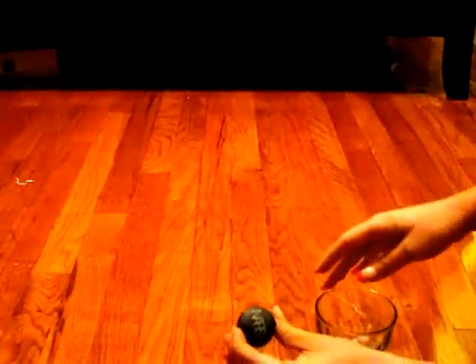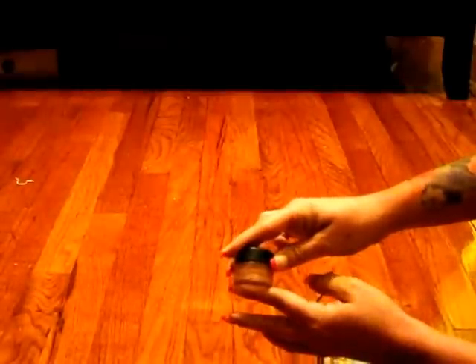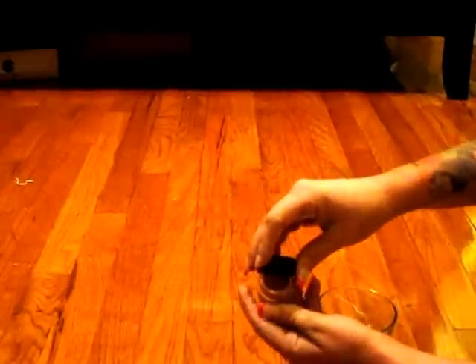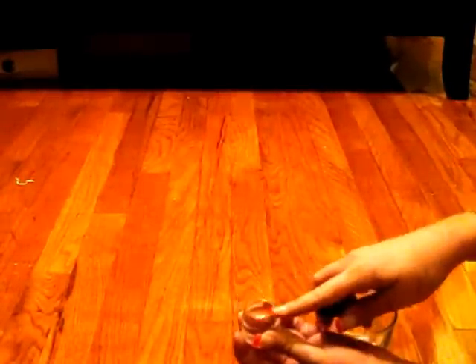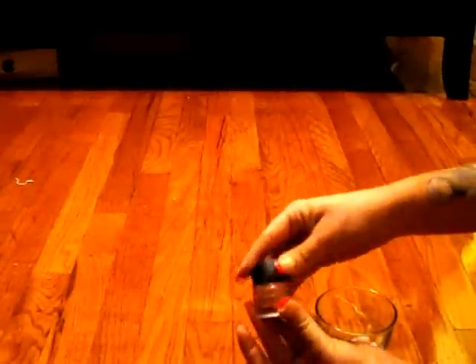This is by NARS and Chelsea Girls is the name of the color. These are the little gloss pots that NARS makes — they have a lot of good colors. I like this Chelsea Girl one because it's a really pretty neutral pink. These are not that weird thin shine gloss — they're thick enough to wear almost as a lipstick. You can wear it with nothing else but maybe a liner. I really like these.